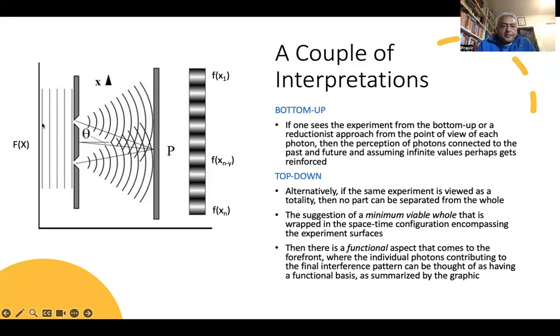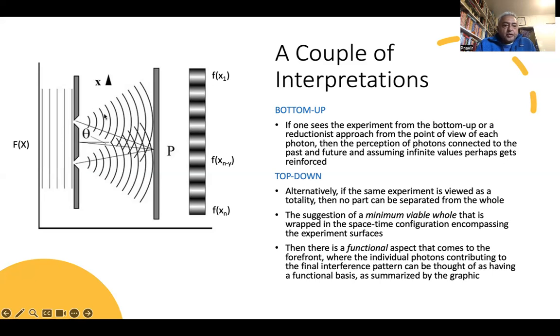And looking at it from the top down, this quantum computational whole, we can refer to it as fx, where x can be considered some kind of light and f is a function. So it's displaying some behavior of light, some kind of quantum mechanical, quantum dynamical behavior of light. And in particular, in this interpretation, each photon can be thought of as being linked to a property of x, and these properties can be a set from x1 through xn.